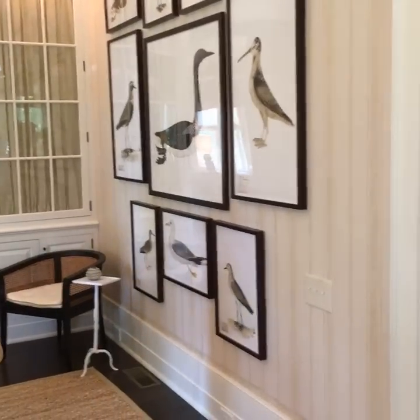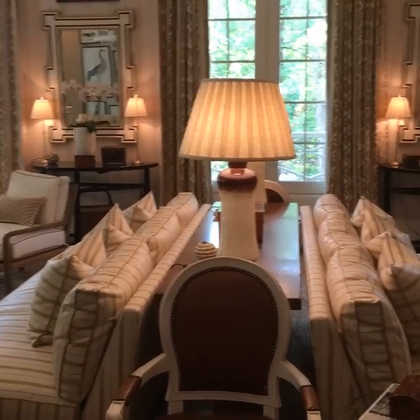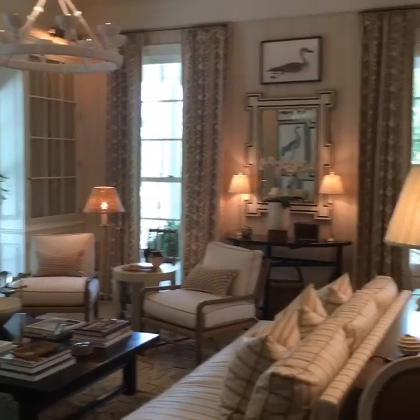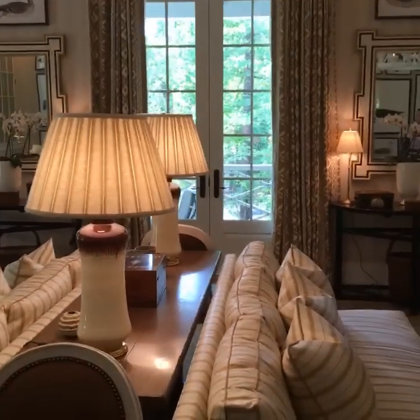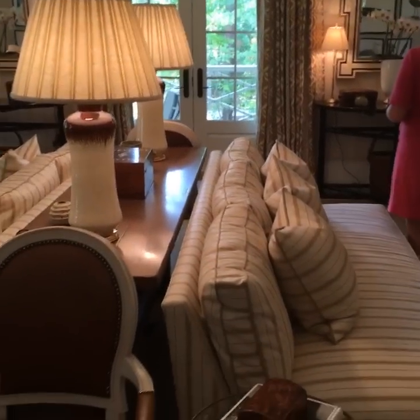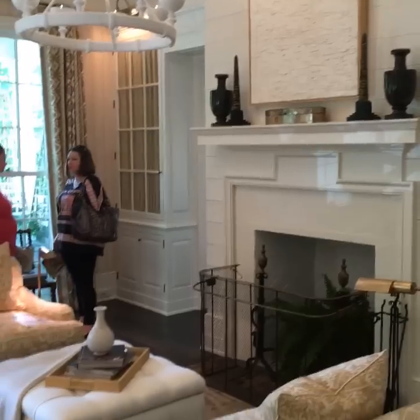And then another great thing that Mark did with the back-to-back sofas is that he created two really symmetrical seating arrangements in a room that has such great symmetry on its own with the French doors. And so the reason for that, he said, was so that everyone could instantly figure out how to get out to the porch, which is on the other side of this. So our cover shoot happened right outside those windows. And it's so cozy and clever because it allows this room to be super functional for lots of people. And there are so many places to sit.